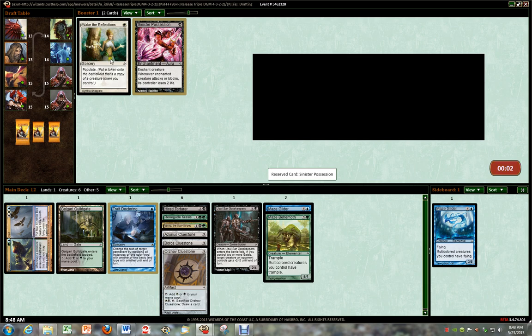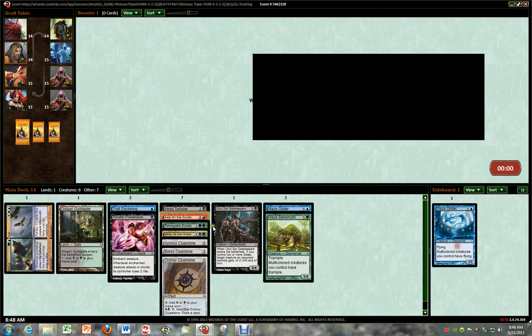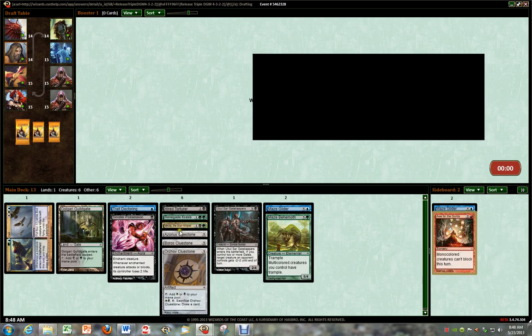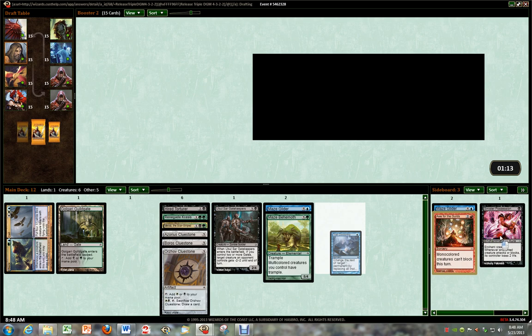And again, there aren't enough tokens in Wake to make Wake the Reflections work. And there I got one of those. So this can go to the sideboard, this can go to the sideboard. This definitely goes to the sideboard.